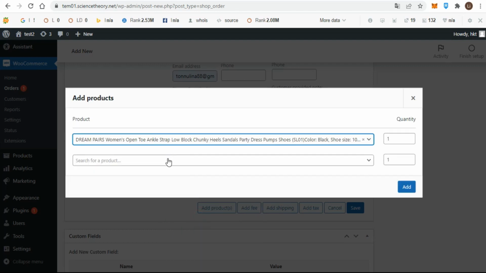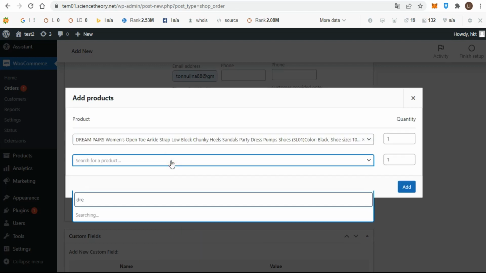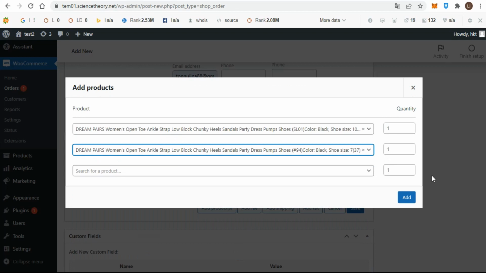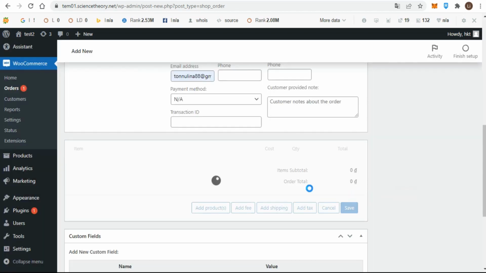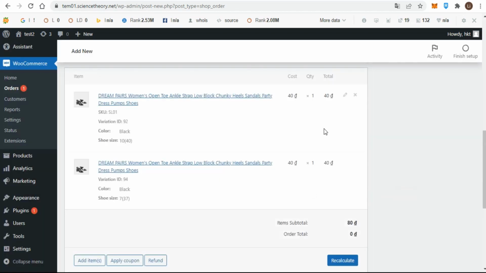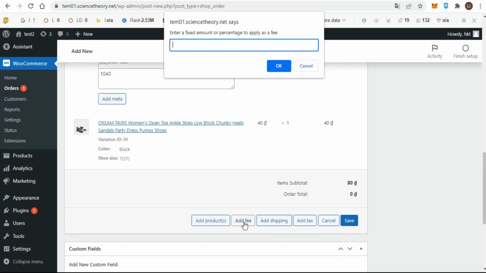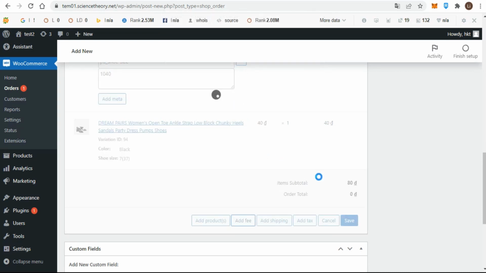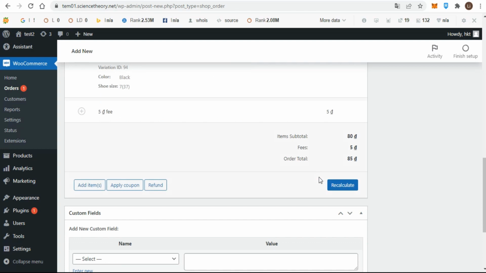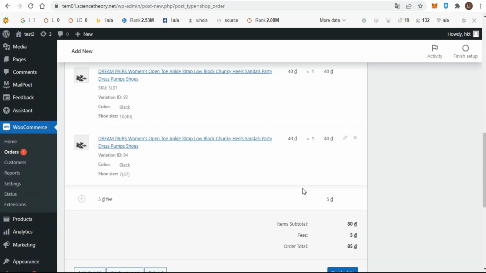Next, a search window opens, that lets you search and add a product to the order. You may change the quantity if needed. From the window shown in the preceding screenshot, you may add shipping cost to your order, or add an order fee using the Add Fee button. If you're adding the shipping cost, you manually have to select the correct shipping method and amount. It will not be filled in automatically.